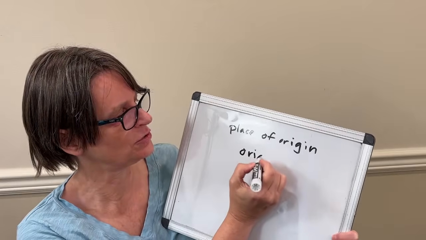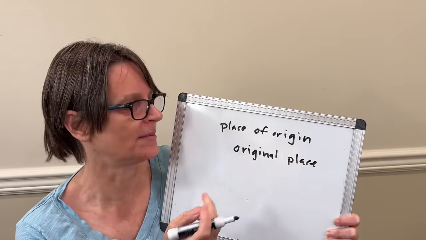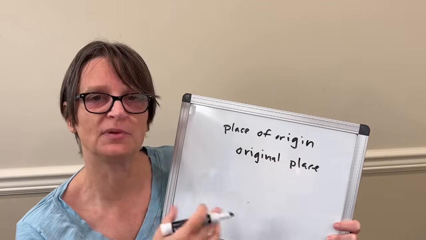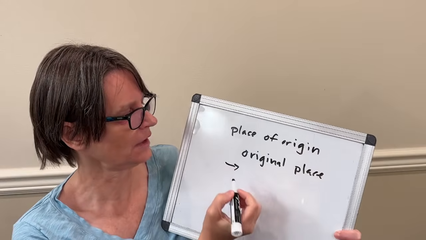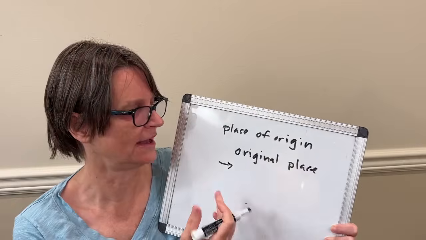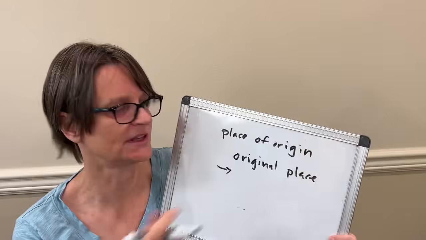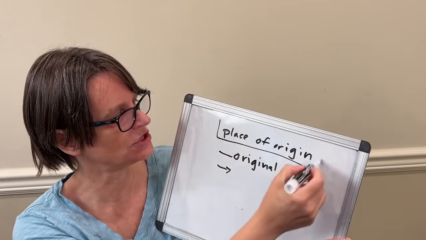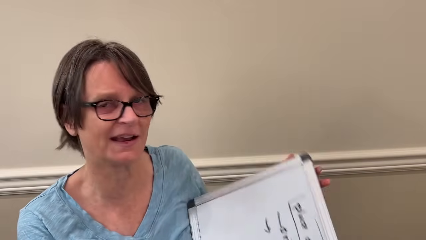If I'm saying the original place, that would be more about the first place I was talking about. So the original place that something happened. For example, say we're meeting for lunch. The original place was on Main Street, and now we've changed to a new place. That's how I would use original place. Place of origin, where something comes from, its origin, its root. So two different meanings. Depending on what you meant to say, I can't tell you whether or not you were correct, but that's the difference between those two. Thank you for your question and for being here today.